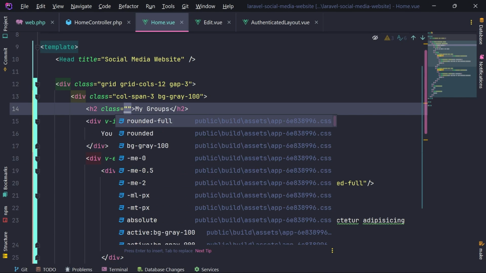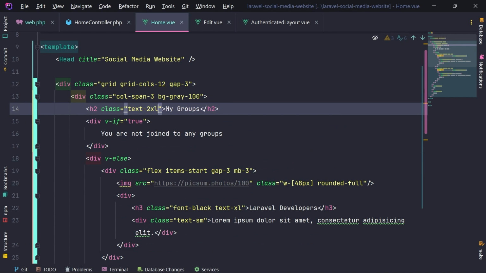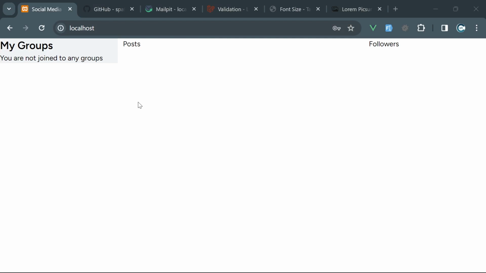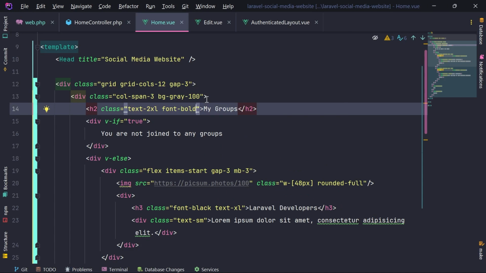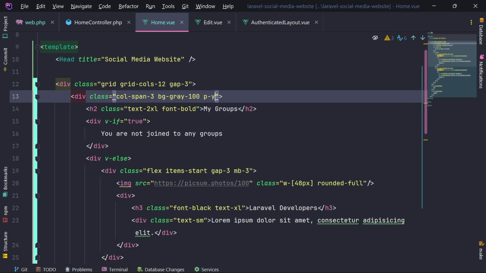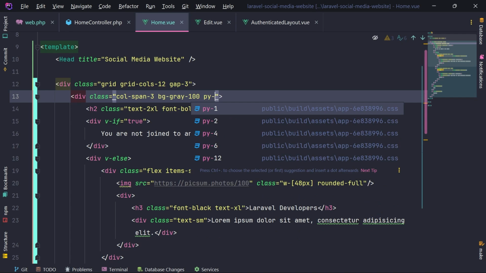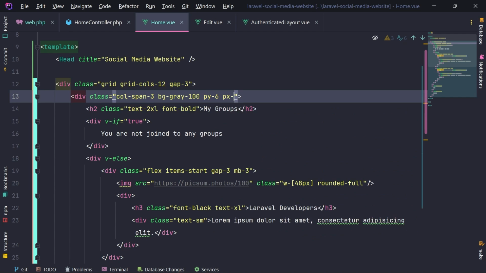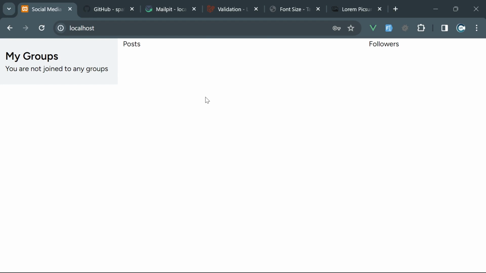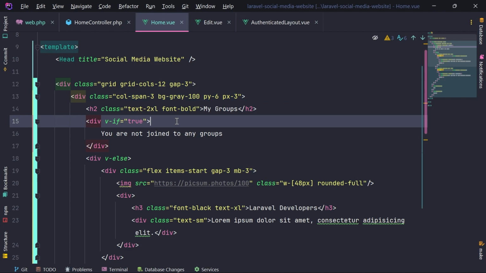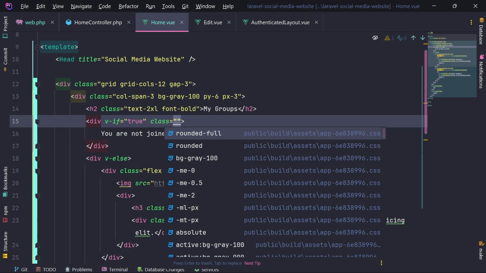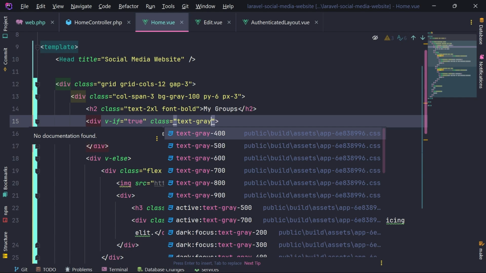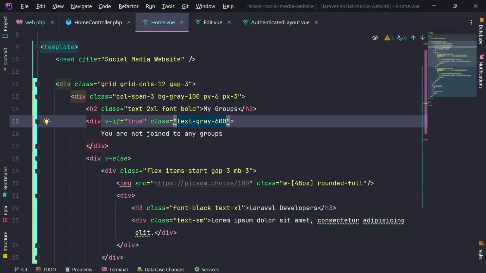Let's give this one text 2XL, font bold. Okay, so we probably need some sort of padding. So padding Y, let's give it 6 and padding X 3. Okay, so then you want to join to any groups. I'm going to give this one text gray 600.